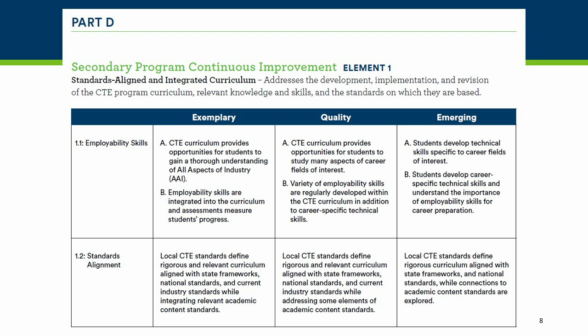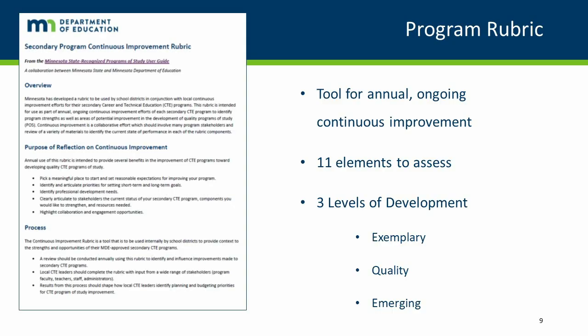This is an example of it here. I pulled it out of that form and put it into a separate form that you will find in the program approval Google Drive that I was talking about earlier. It has 11 different elements that you can look at and help to assess your program. You can look at them and realize, well, are we needing some work on something? Are we really doing well in one place? What are we going to focus on over the next couple of years? This is a great tool to help you do that.